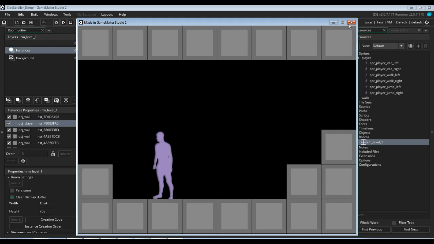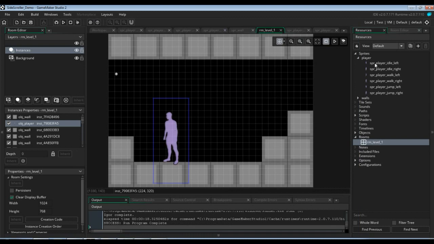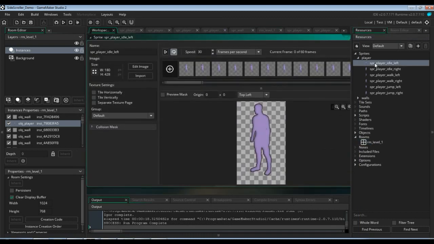So let's open that up. So I'll go to my player idle left, and first thing I want to do is determine where I want my character to be drawn from. By default, GameMaker draws everything from this top left corner. You can see it actually says right here top left, and that position is 0, 0 set to our origin, so that top corner there. But it's going to make life a little bit simpler if we draw this from the center. So I'm going to do middle center.